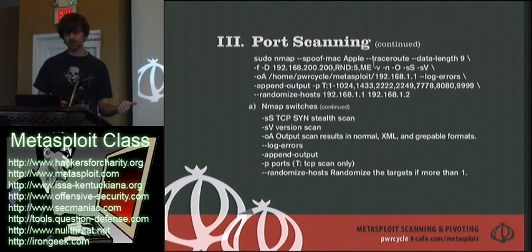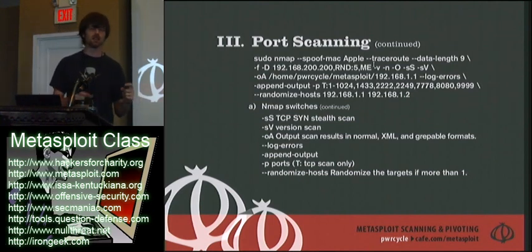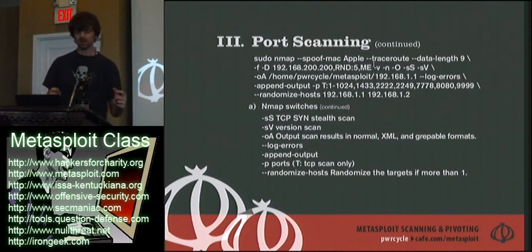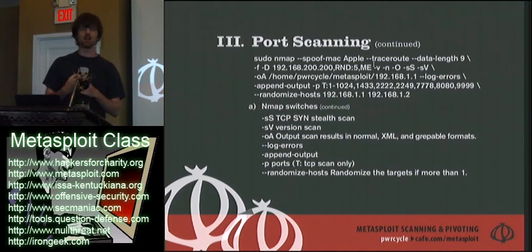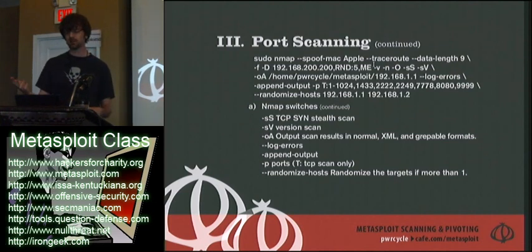The next one, -oA. This is the difference between Metasploit and Nmap. -o tells it I want the output, and the A says I want all of the output. There are three files that Nmap will create. One is a .nmap, one is a .gnmap, and one is .xml. The XML is the only file that Metasploit will import, so it's the one you care about the most. For me, I just always name the file after the IP address that I'm scanning. So that's what -oA is, the way I power-cycle Metasploit, 192.168.1.